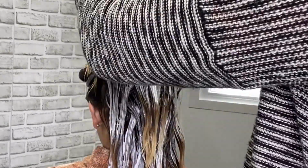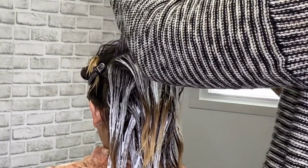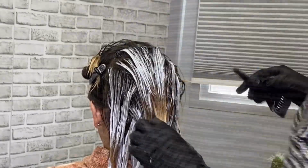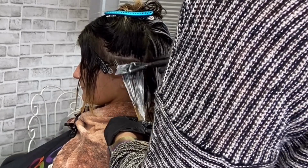Now that I'm up at the crown of the head, this is going to be my last section in the back. Moving on to the side, I'm going to block the screen so that you can't see what I'm doing whatsoever. No, I'm just kidding, kind of. I'm going in and I took a little straight section there. And you'll see I left out some pieces in the front, but I'm really making sure to saturate here.